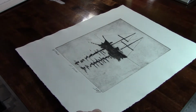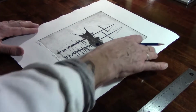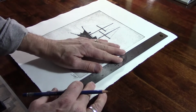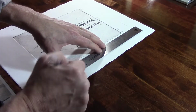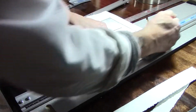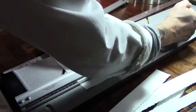And here's our print. So I'm going to cut this board for this print. First I'm going to cut down this print for this board. I don't care about the deckle when it goes into a mat. So I'm just going to cut it using the cutter. Marking one side, mark the bottom, mark side 3, and mark the top. Line up the print on the cutter rail. 1 straight cut, 2 straight cuts, 3 straight cuts, and a 4th straight cut.